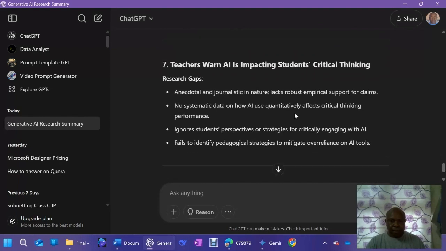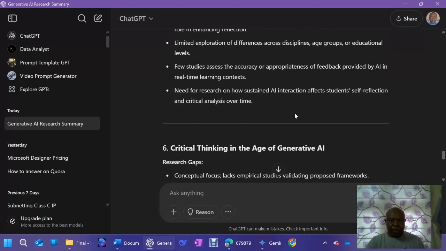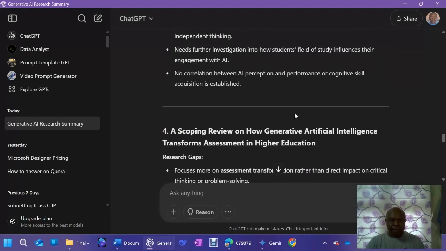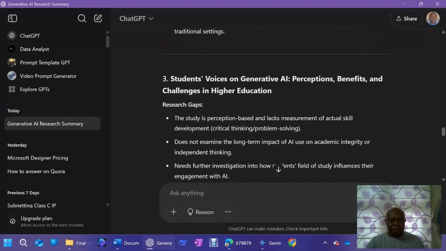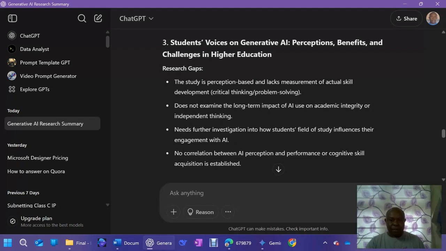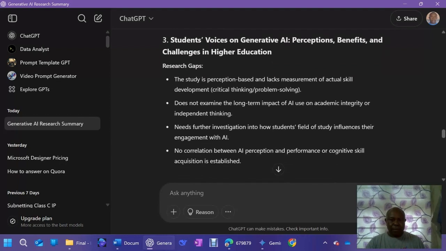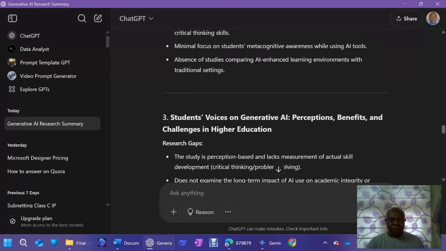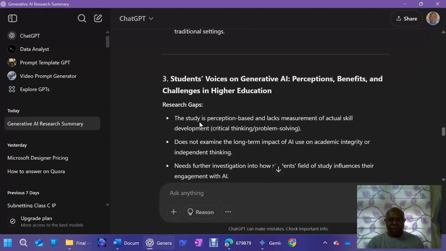Now those research gaps are very important because you're going to use them in your literature review. When doing your literature review, you don't want to do only the discussion type of literature review, but you need to be critiquing the literature. That's where research gaps are important. So use the research gaps to really critique the literature in your literature review. You critique each of those articles in your review instead of doing a normal, ordinary discussion of the literature.